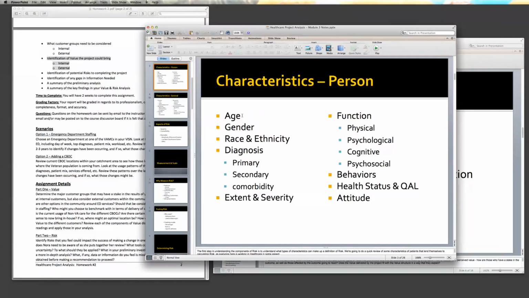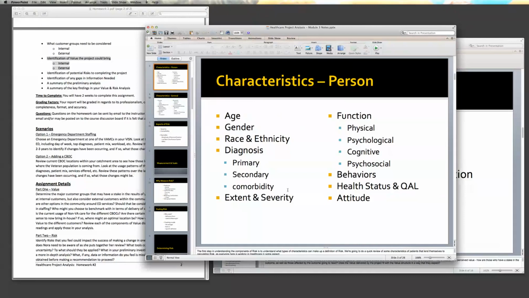You know, we know that from a race and ethnicity standpoint, there are certain ethnic backgrounds that are going to be more predisposed to certain types of illnesses. One of the classic ones, right, is sickle cell anemia. We know that certain ethnic backgrounds are more prone to having sickle cell anemia than other ones, okay?